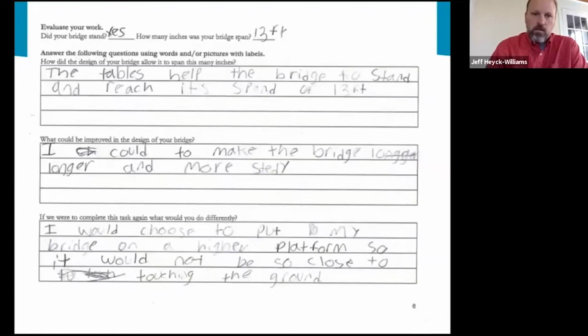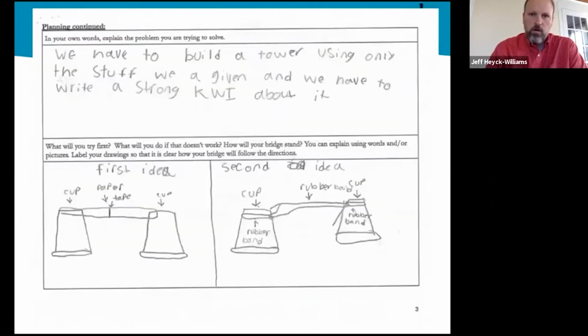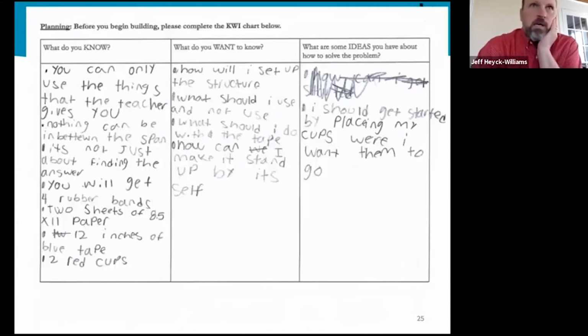So one of the key things, and we'll talk about this a little bit more, but we use the same sets of questions over and over and over again. They're thinking routines, and we have kids give answers to those questions within the example of these tasks, but then we also have it within the regular everyday opportunities of instruction. And so this sheet here, this is our KWI. What do you know about the problem? What do you need to find out? And what are your ideas for solutions or how to solve the problem? We use that as a regular point of starting kids on problems.